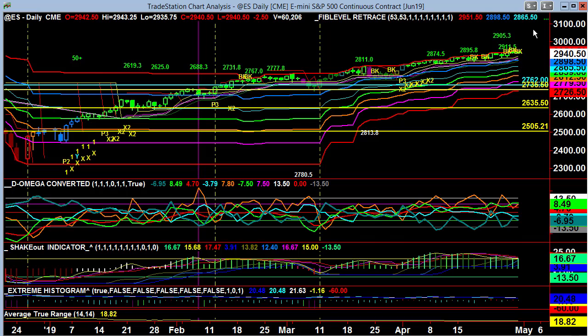There's a good chance that we can break into a new range here above that 2950, something that I've been calling for a little bit of time, way back when we were down in the 1400s and we were talking about S&P 3000. Some people thought that was ridiculous, and even as we got into the 2300s, I kept talking about it, and here we are, just about there.